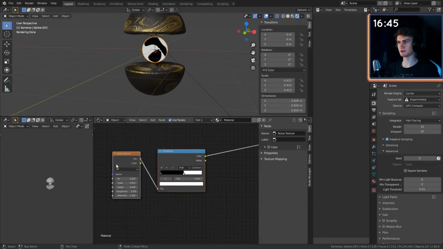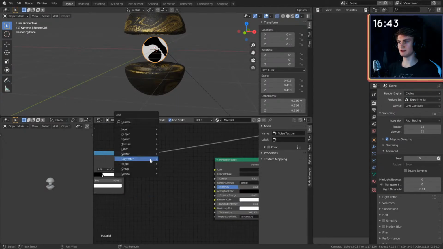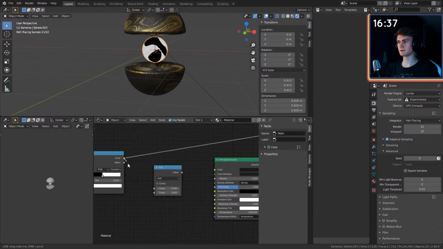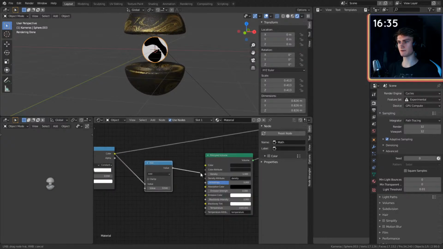We can then use this and put it into the density. If we use a color ramp, not color ramp, we use a math node, we can increase the strength of the density.